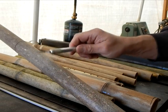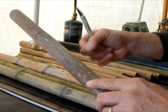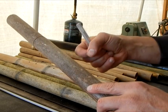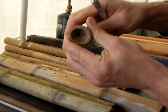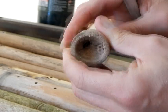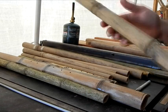You can tell when you tap it with something, whether it be your finger or a piece of metal, that it has kind of a thump sound. It's not a very clear, crisp sound. So it's very soft, and the material inside is very soft. Matter of fact, I wanted to show you that you can push it, and it actually flexes. So this is not a piece that I really want to use for making flutes. So I'm going to set it aside and show you some that I do like.